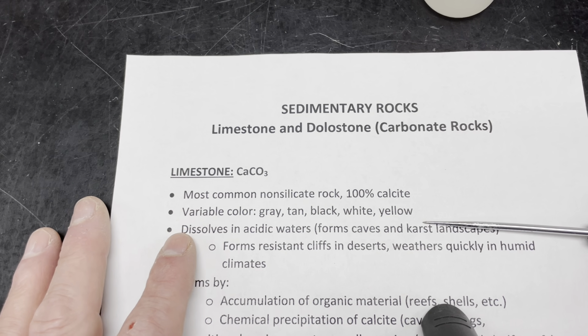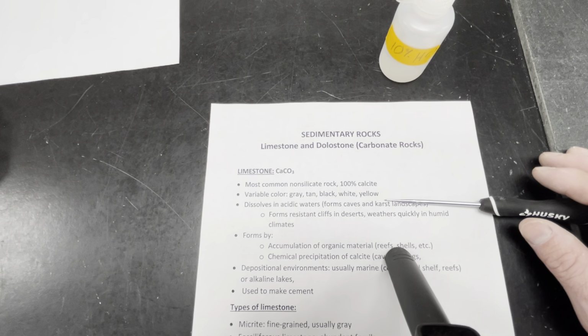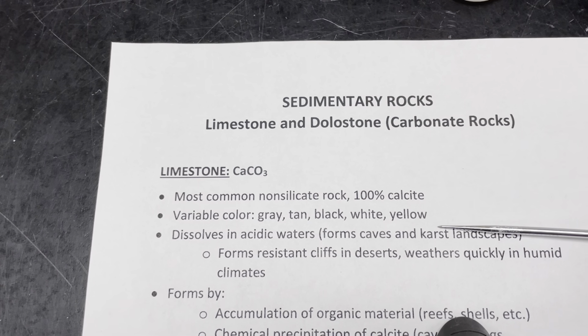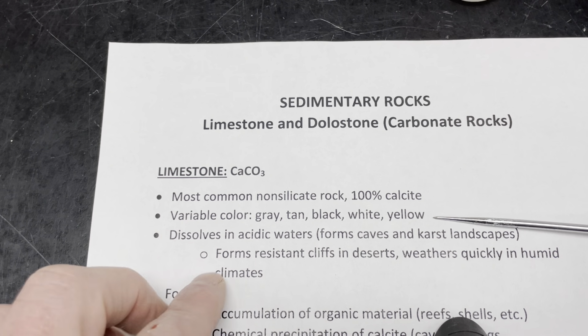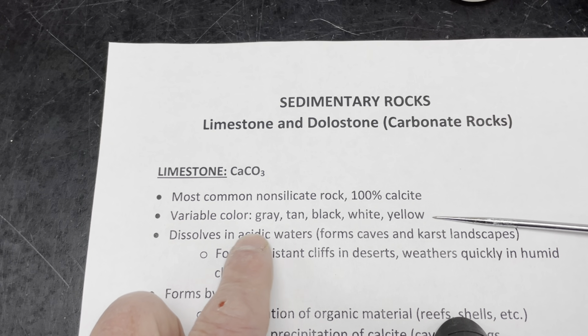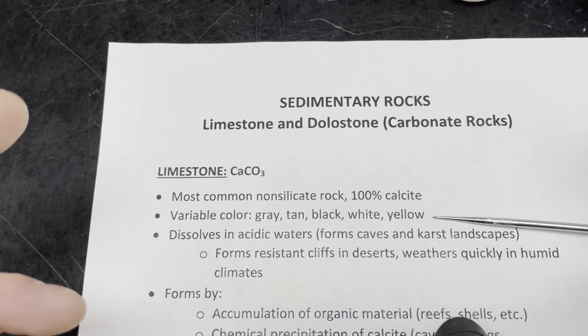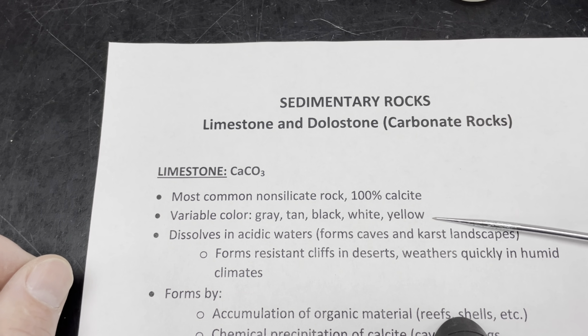The color of limestone can vary quite a bit. Sometimes it's somewhat gray. Sometimes it can be tan, black, white, yellow. I think gray is probably the most common color. In fact, as I look at some of the samples I have here to show you, they're mostly gray. I guess I got a couple here that are more brown or tan, but realize that there's some variability in color. The grain size of limestones can vary from large fragments or kind of a coarse grained material to very fine grained.